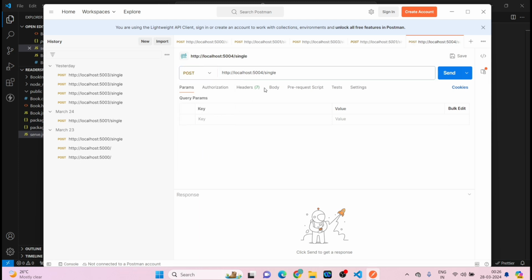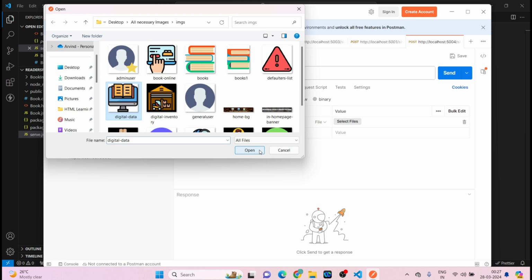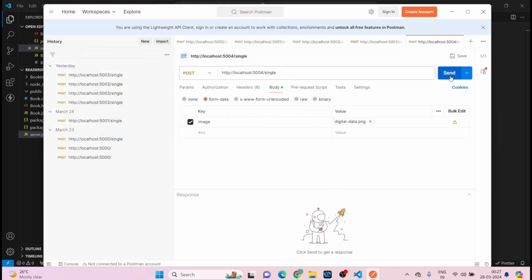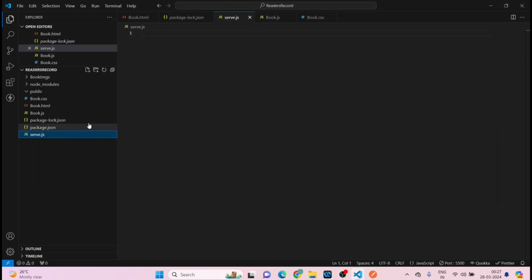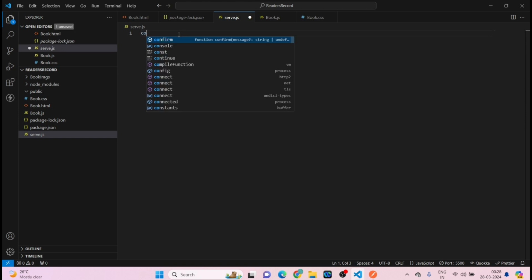After doing this, go to the body tab, and in form-data add image and give the type as file. From here you can select the images, add it and open it. Now if you send this, it will not accept. It will say could not send request. So what we have to do is, when we send it from here, it should get uploaded in your book images folder. For that, we have to write code in our server.js.